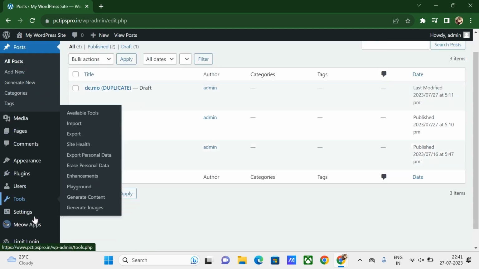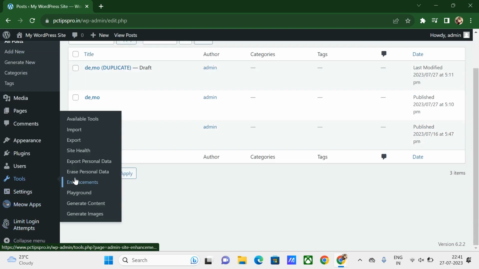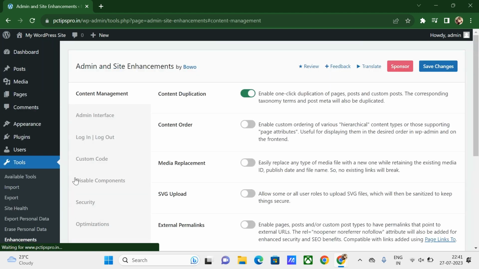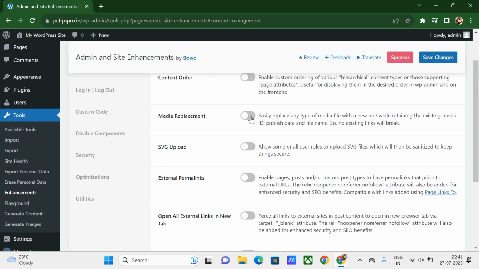Now getting back to the settings, back to the enhancements that we are talking about. We even have a content order, which enables the ordering of various content types, and the media replacement. This is useful when you can replace an image which you have on your website. It is useful in cases where you have some ID or a link to a particular media.